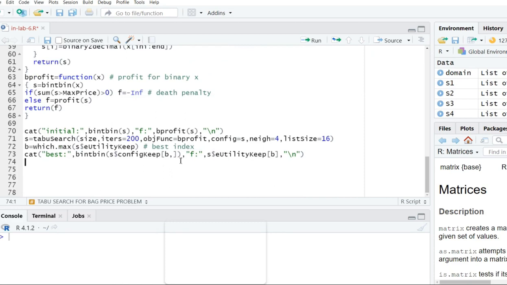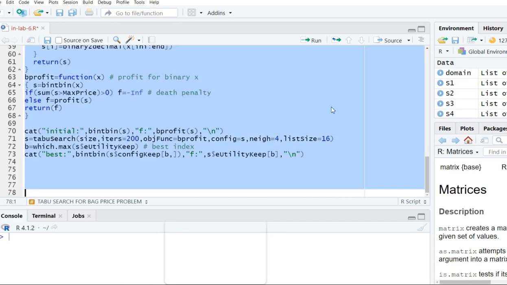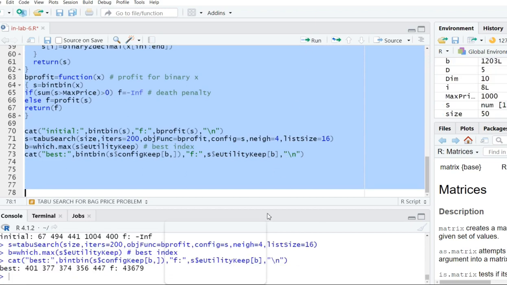So you can use this function to print out. Let us execute. You select it and you run it. That's it. So 200 iterations are run. You can see the best value is this one. $401. The selling price of the best value is 401, and the best value of the second bag is 377. Best value for the third bag is 374, like this. This is the optimum price we are getting. It is a deterministic algorithm, so you need to understand.